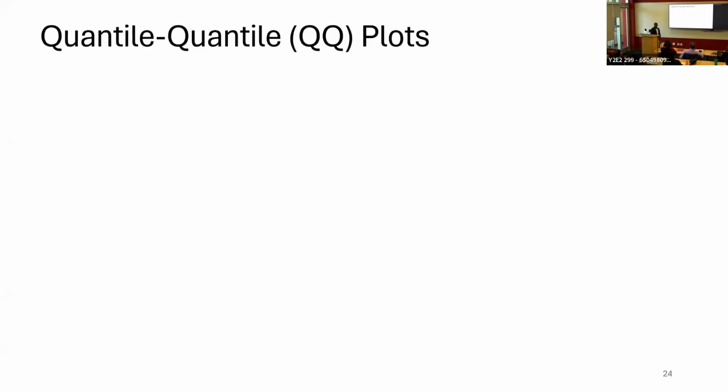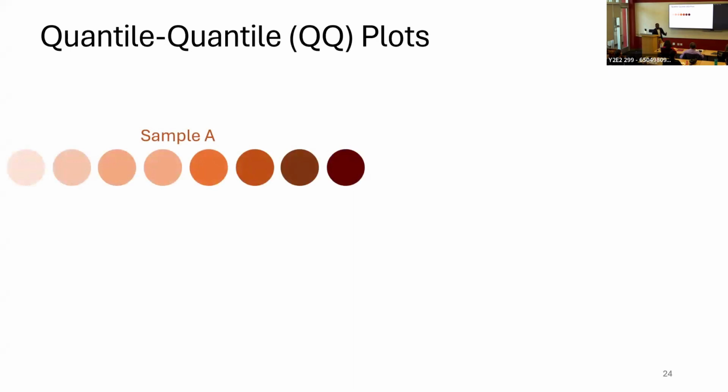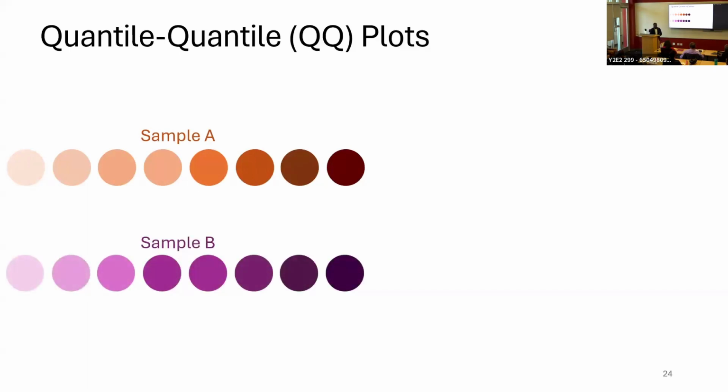Finally, I'll talk about quantile plots. I'm leading to something more interesting, but I wanted to explain what quantile plots mean first. So imagine you have a sample A. You can pick up a bunch of balls that have different weights, and you order them according to their weights. And then you have sample B, and you do the exact same thing. Now we implicitly assume that each of these samples A and B come from the same distribution, which means that each of them are from kind of the same class. And also the sample you get is not dependent on the other sample, so each of them are independent.